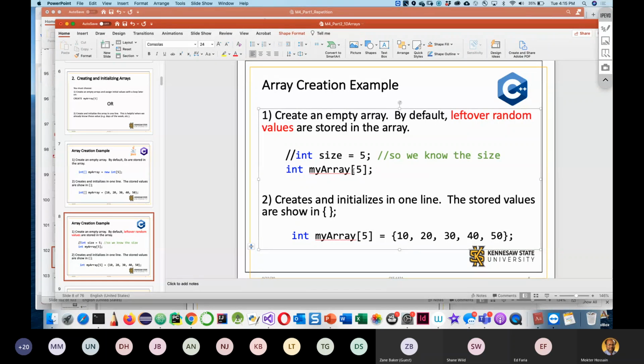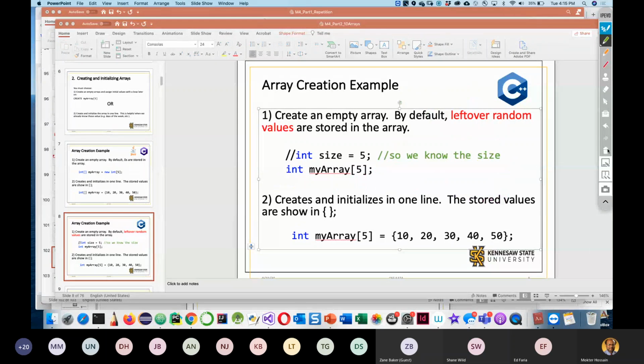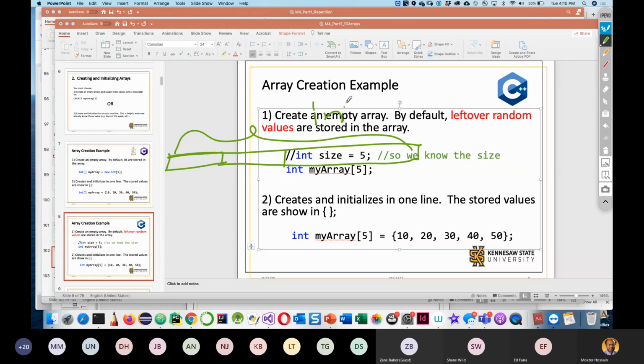So for instance, we discussed in one of the lectures, do you remember? For integer type we have 32 bits, right?